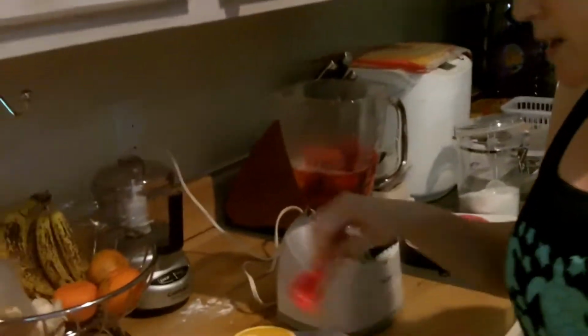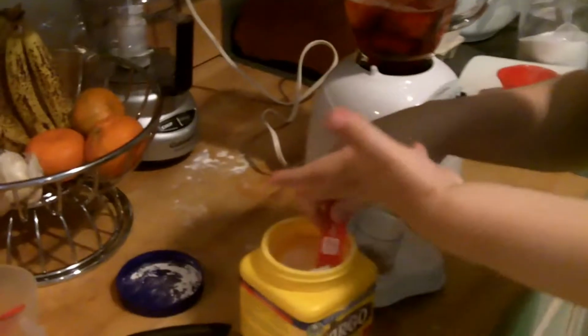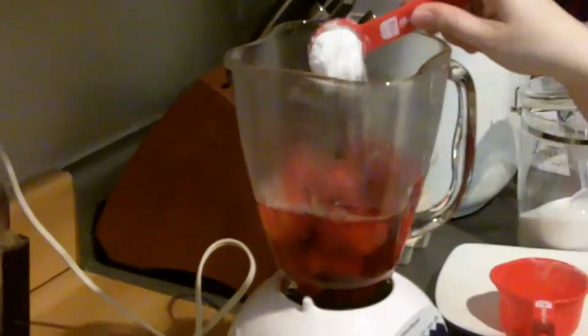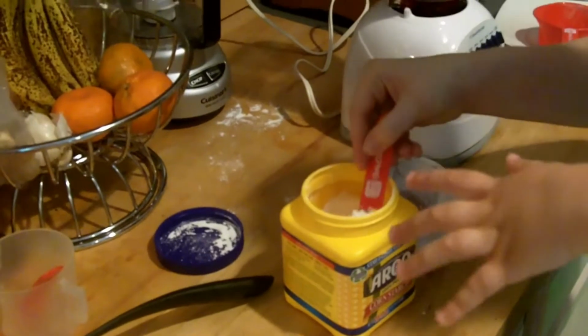Here, hold on. I'm going to switch sides. I'm right-handed, so I got to do it like this. This is just easier. Okay, so you want them to kind of be rounded on top. You don't want it to be flat. So we're going to just add that in. Just plop them in there? Yep, just plop them in there.